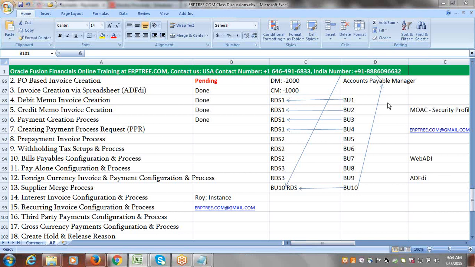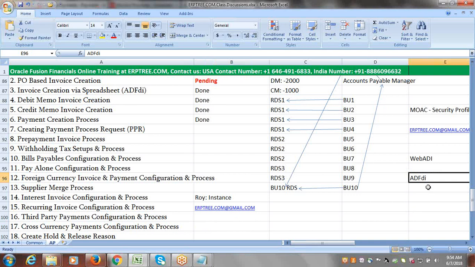Okay. Another doubt is about FBDI, where we are uploading the file. Web ADI? No, ADFdi. File based, ADFdi.